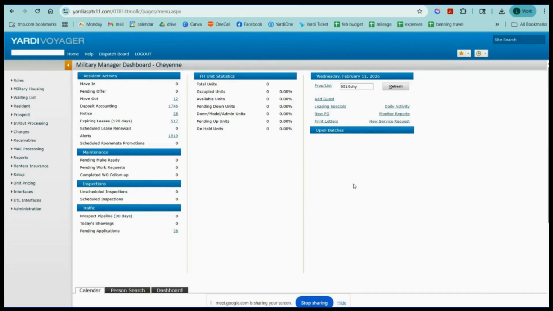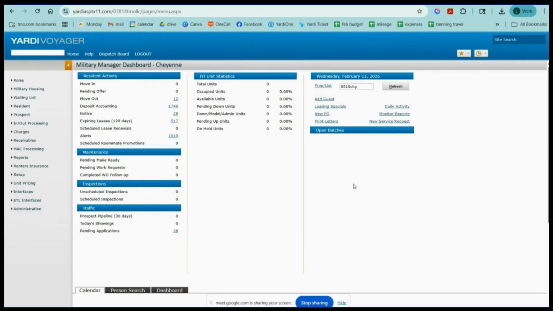Once they are offered a unit and they have accepted, they are called a future resident, no matter what their lease status is. So whether they've signed or not, because they're attached to a unit, we're going to call them a future resident. A current resident is after the resident has moved in. A notice resident just means that they've submitted their notice to vacate, but they still live there. And then a past resident is anyone that has moved out. And you'll see the icons as we go through.